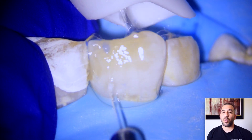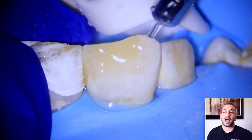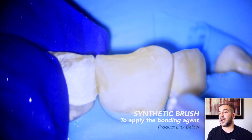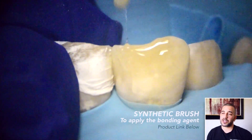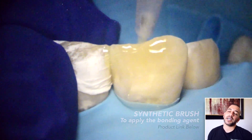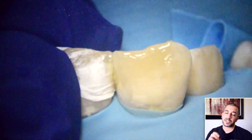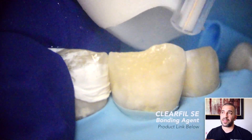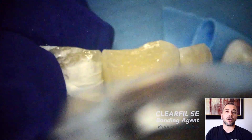Then you're going to wash and dry it out completely. You don't want it too dry but you also don't want any moisture on it before you place your bonding. I like to use a synthetic type brush when I place my bonding agent on front teeth — you can also use a micro brush; it really depends on the tooth. I dip my brush in the bonding agent and then flow it all over the tooth anywhere where the phosphoric acid etched and touched, and a little bit beyond. Of course we do air dry it thin — we don't want a thick bonding layer before you place your composite resin — so we air dry it thin, then cure it, and then place our composite resin.